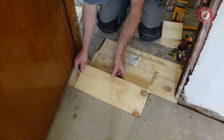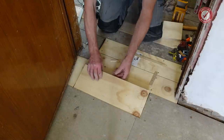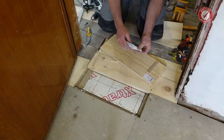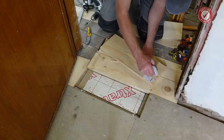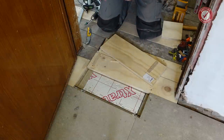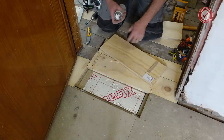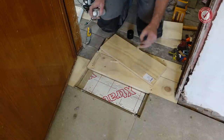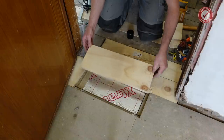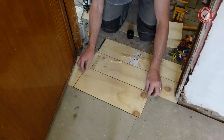This is the thing, when you're doing a floor like this where you're joining old to new, it's hard to get everything 100%. So we're getting 99.9. So, that's like that.